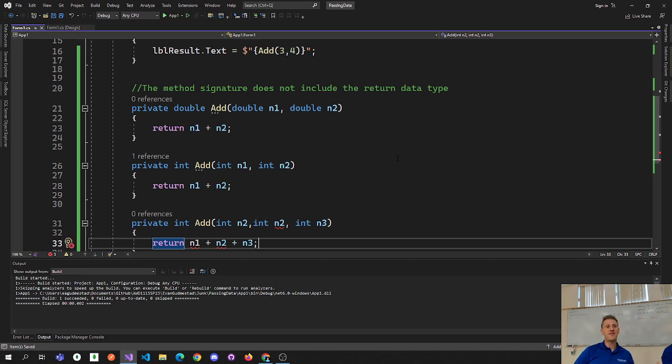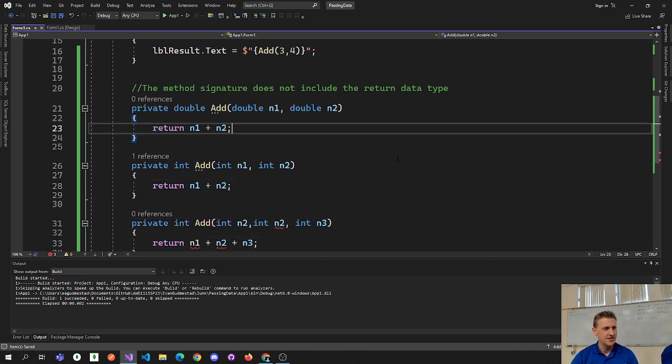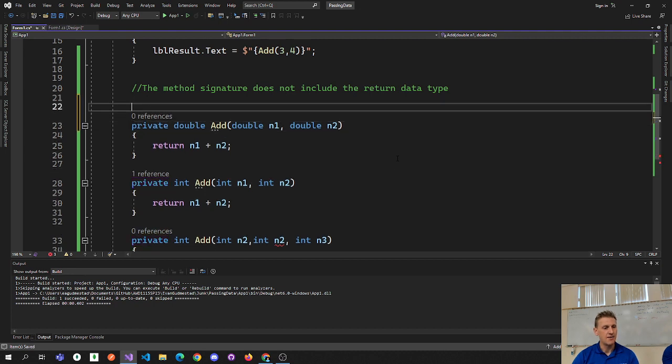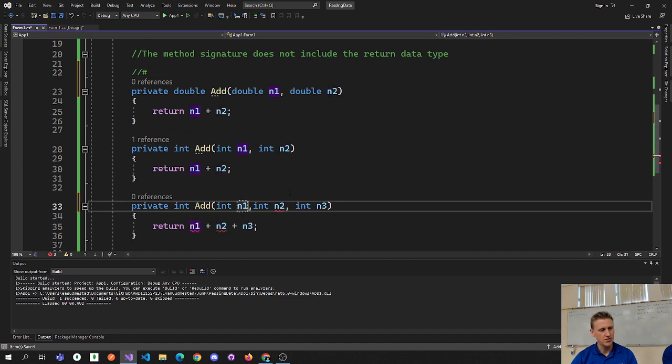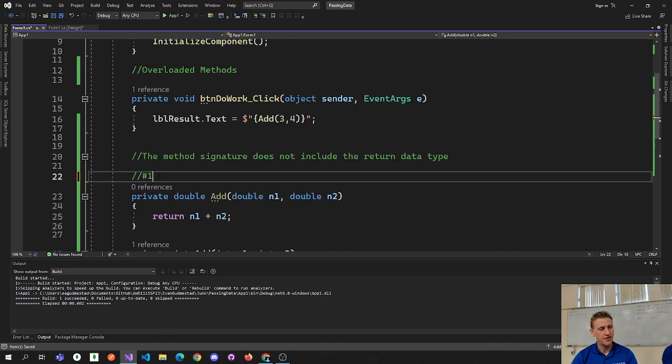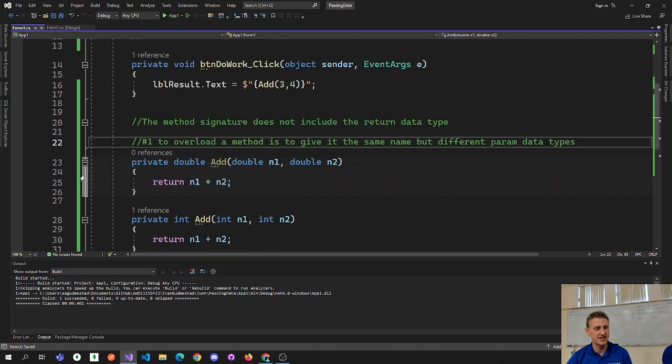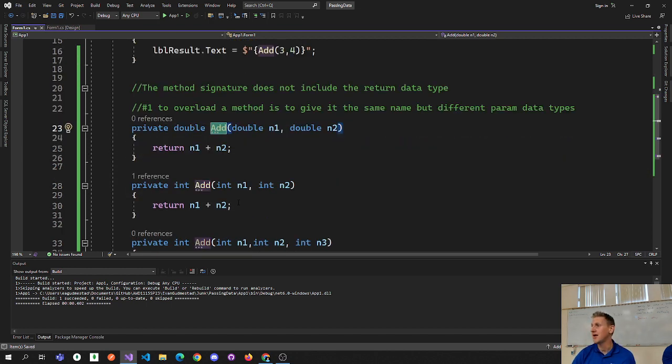So notice that one valid way of overloading methods is by giving it the same name, but different param data types. Okay, and I demonstrated that. These are two methods with the same name, but different data types in the parameters.